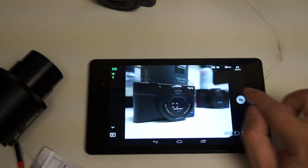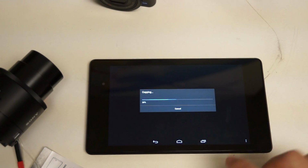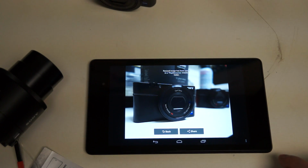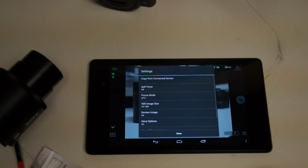If we want to take that photo, go ahead and hit the shutter button, and then it will copy it directly to the device. Now, you can actually control the size of that copy. You also have the ability, as you may have noticed right there, to share it instantly if you want.